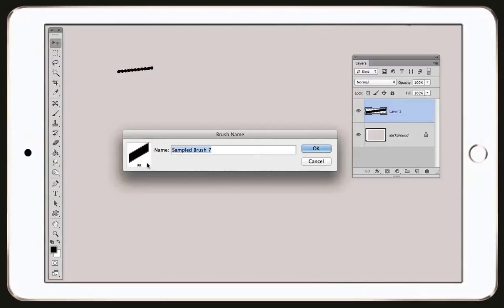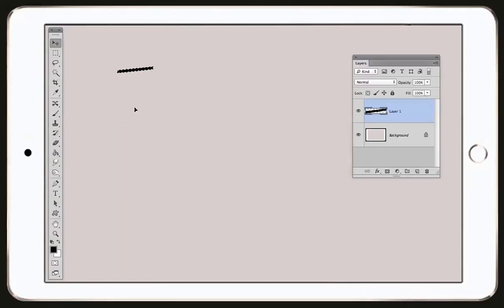Now this brush is number 98, and I can give it a name. I'm going to call it Horizontal Brush. Click OK. Next, select the brush tool in the toolbar.